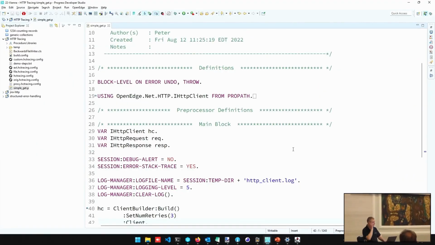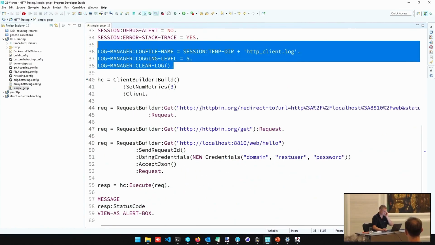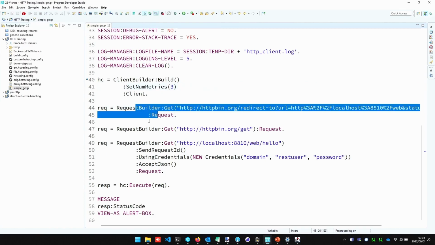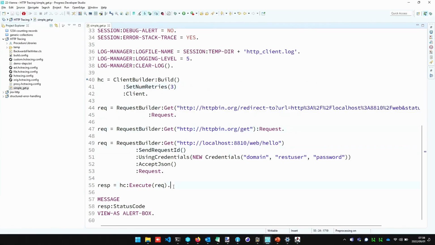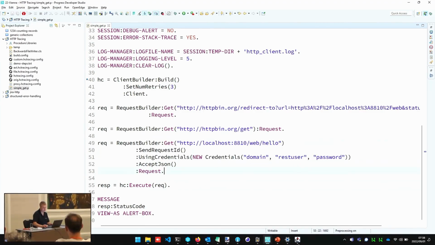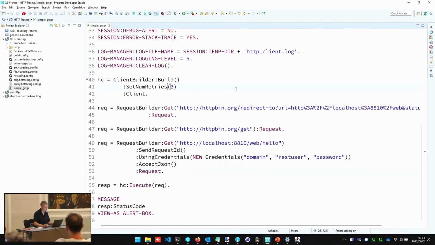All right, so I have a little program here, just a .p. It's got some logging here. We build a client. I'm just setting num retries here. I've got some retries to do, and the default is 10 retries, which is just a lot of stuff. So we're going to send 3 requests, to this hello guy. We've got some credentials in there. I've got a PAS instance over here running that's going to consume that. And we're just going to look at the response code, right?